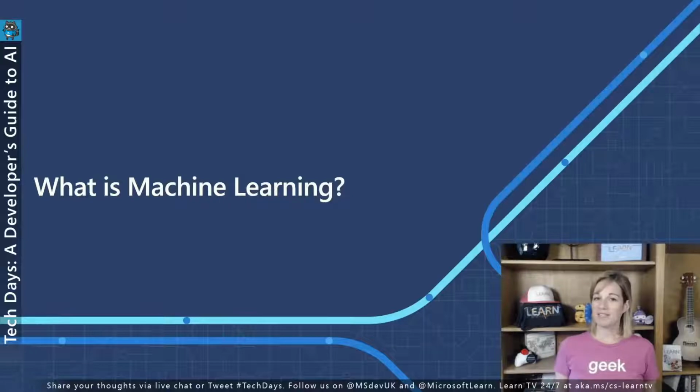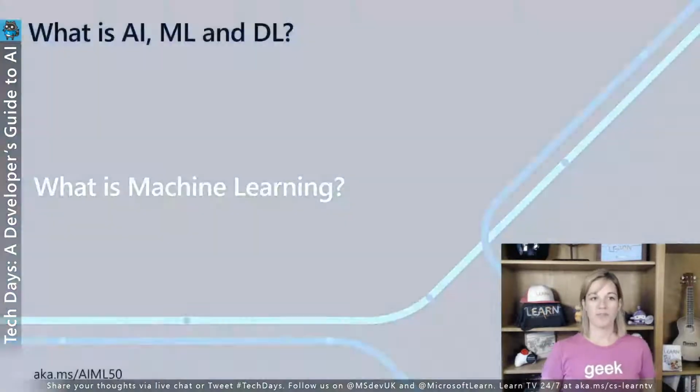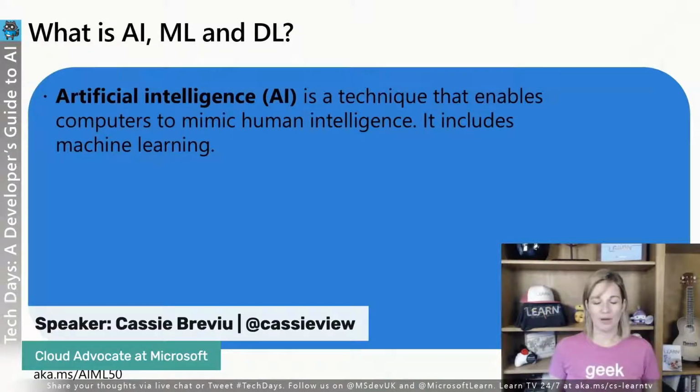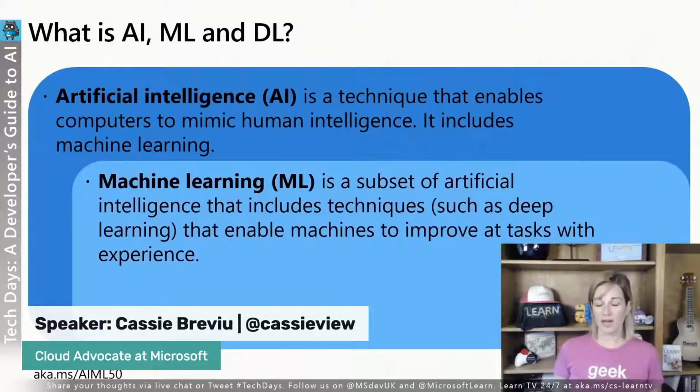We are going to start with the basics of what is machine learning. And really, when you start thinking about machine learning, you probably think about artificial intelligence, and you've probably heard AI. Maybe you don't know much about what it is or how it actually is used, right? And so really, when people talk about AI and ML, they're simply trying to mimic human intelligence with a computer. And there's different ways that we can do that. And the one we're going to be talking about today is machine learning.